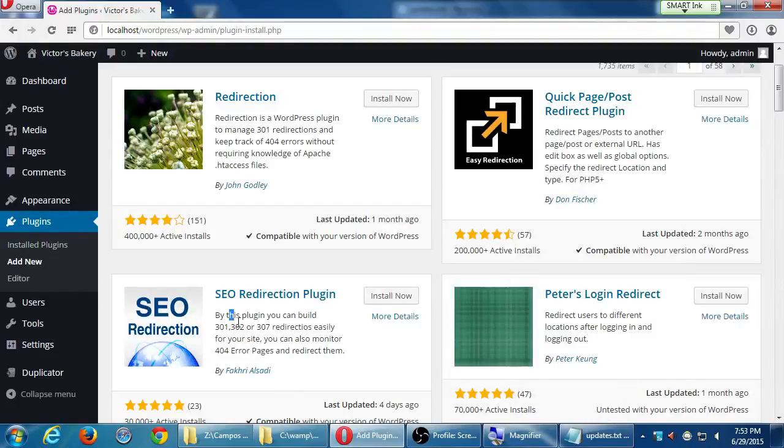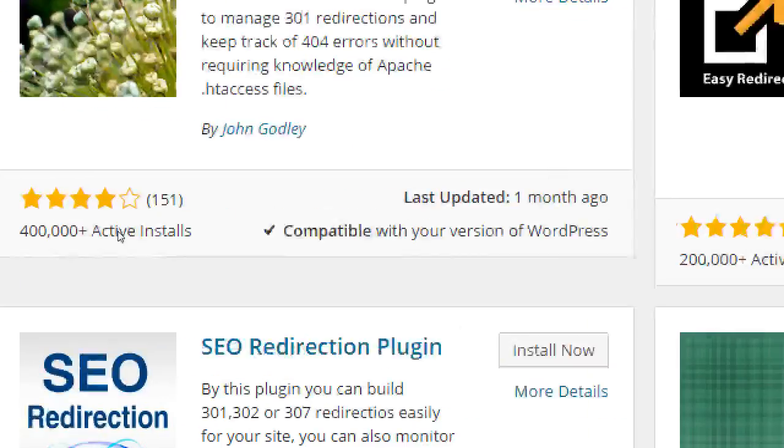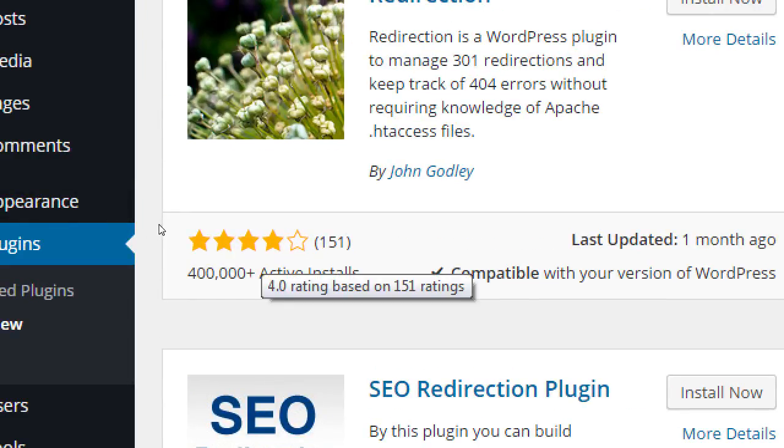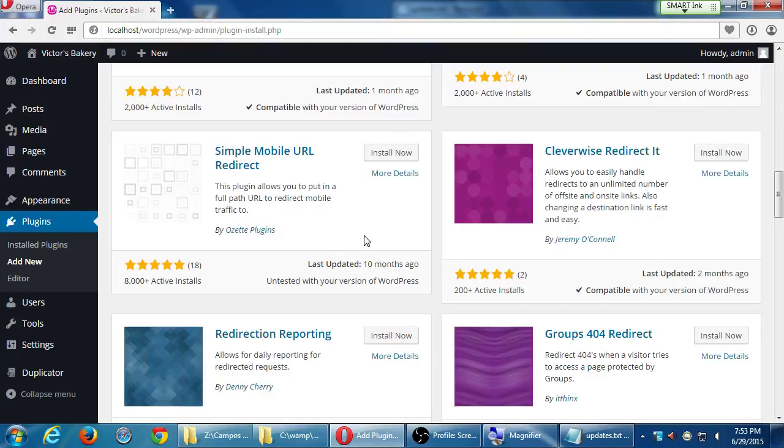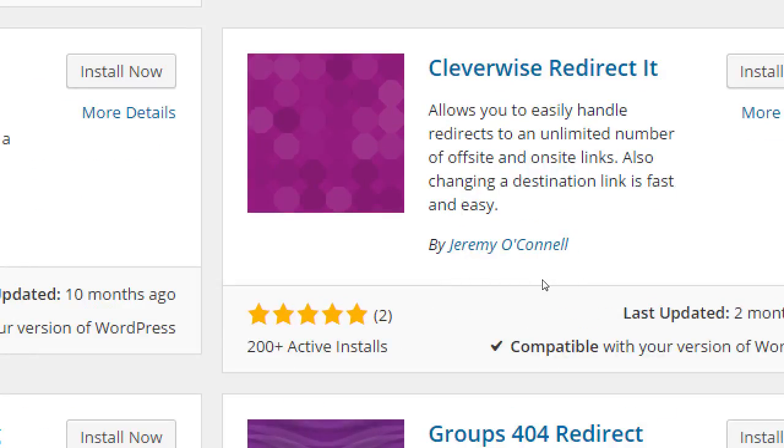So you also want to read the description, because there may be a couple of plugins that sound exactly the same. Which is the better one? What I would then defer to is the number of stars that a particular plugin has and the number of reviews. Because you're going to run into plugins that have a perfect 5 stars, and you're going to see that it has 2 reviews. So this was obviously rated by the author of the plugin and the author's mother. And it's only got 200 active installs. So only 200 sites in the whole world are actively using it.